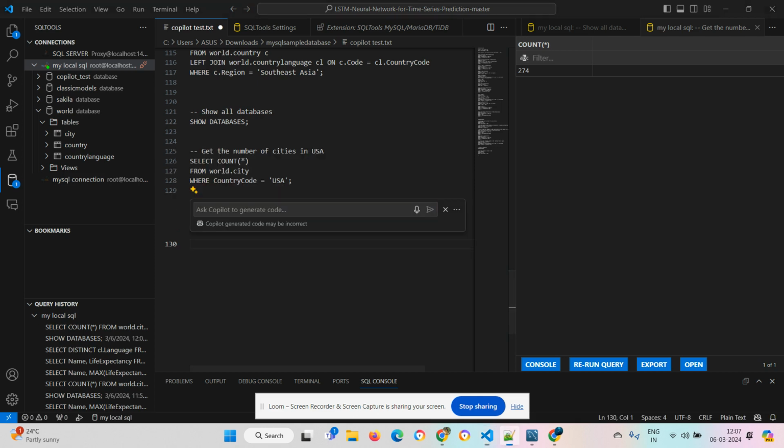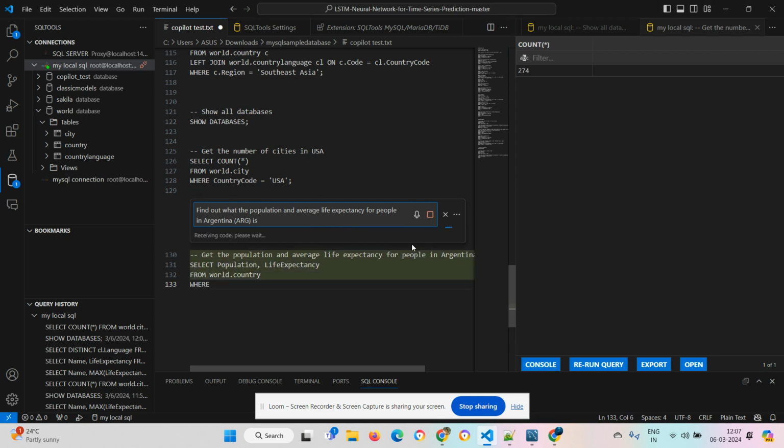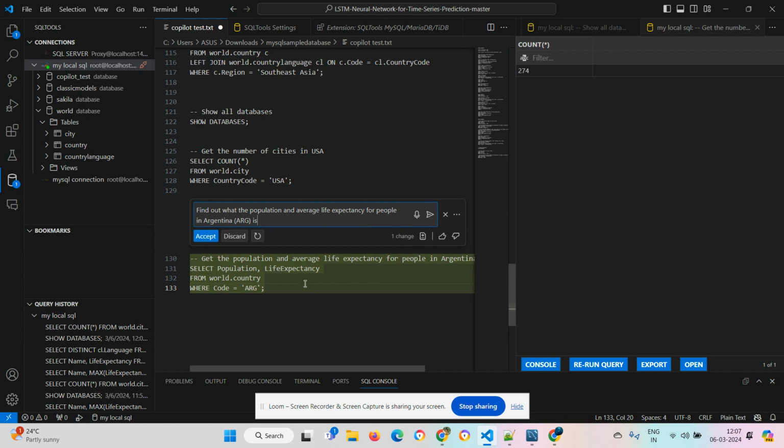Like find out the population and average life expectancy for people in Argentina. To note it, actually, in the previous code, while I was trying on my own, when I gave this, it gave me two different queries.